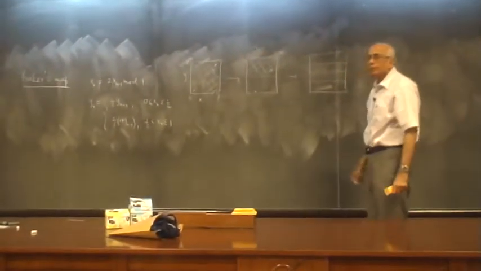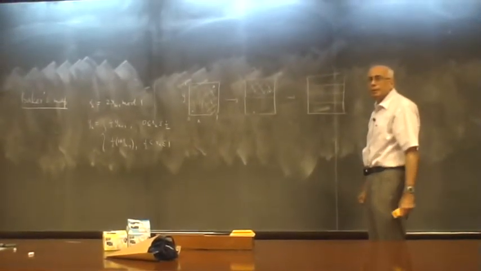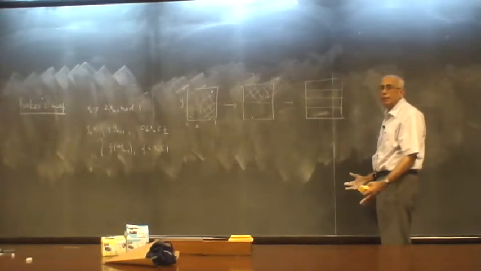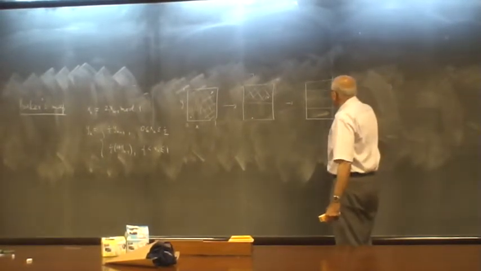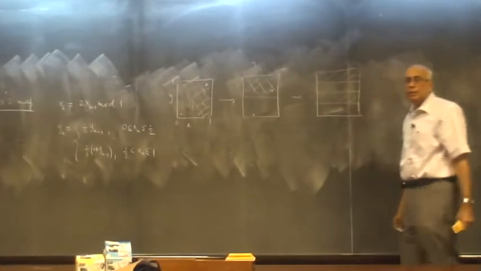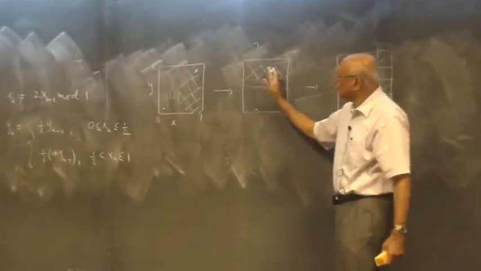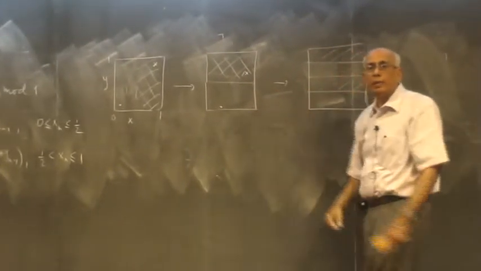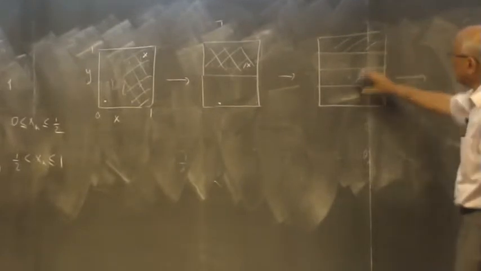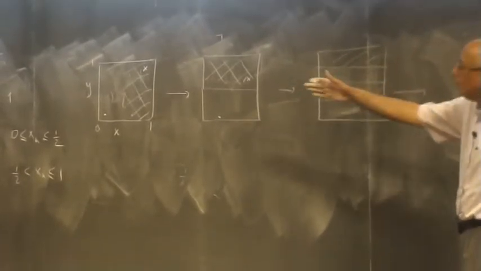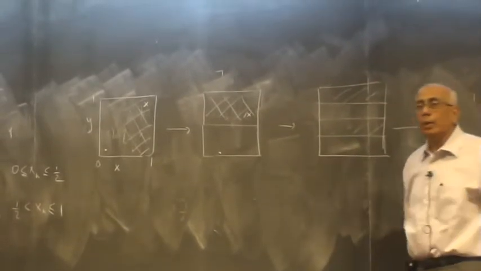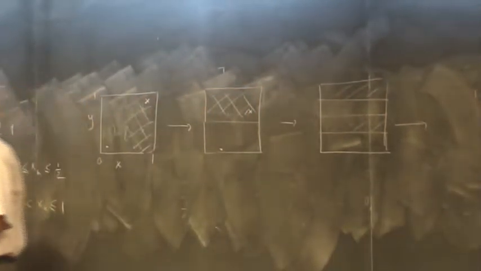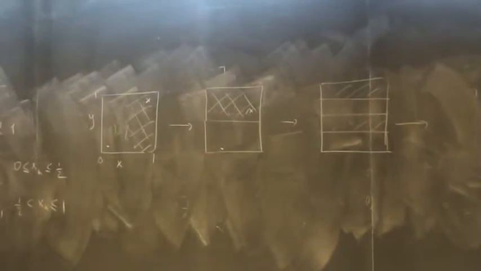Now, where is the shaded box gone? You again stretched it. And where is the shaded box? In this case, part of it is sitting there, and part of it is sitting here, because some of this box had less than half, and some of this box had greater than half. They all got contracted by half, and then you cut and paste. And you do this again, it's clear that there's going to be more mixing. Portions from the initial thing get more and more mixed up. But you're absolutely guaranteed that every point of the initial square is still in this final square after any number of iterations, except that the points have got incredibly mixed up, horribly mixed up.